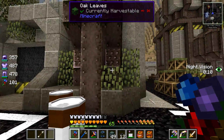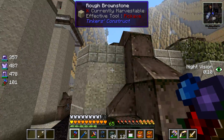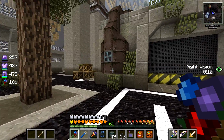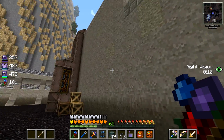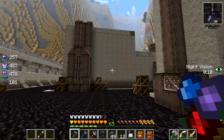We have some grass color in here, some overgrownness, and it makes sense that the factory now is a little bit broken up with this brownstone stuff in here, because it's old now. It's 9 months old, 9 months in production, and it makes sense. All right, come around the corner, haven't done much here, and that was a lag spike. This wall here, absolutely terrible, still needs a lot of work.